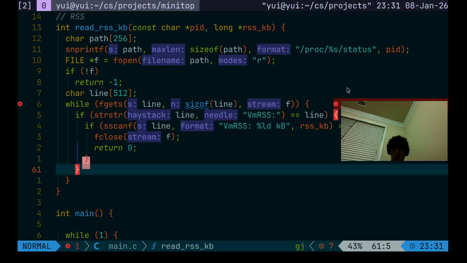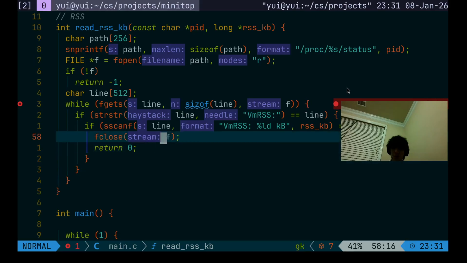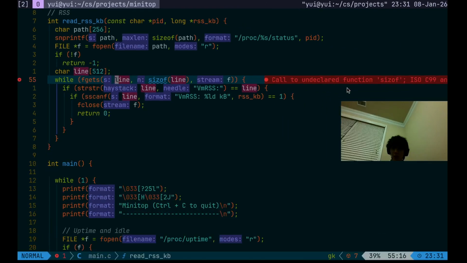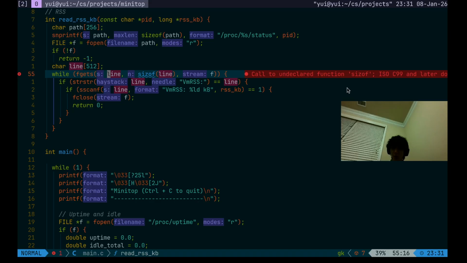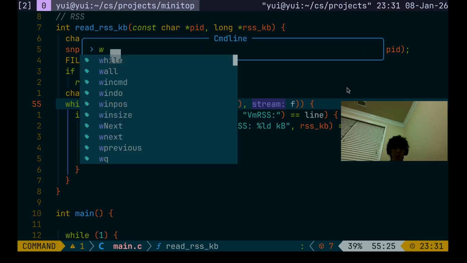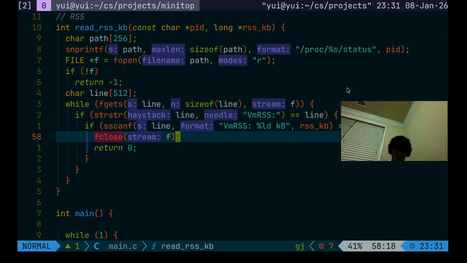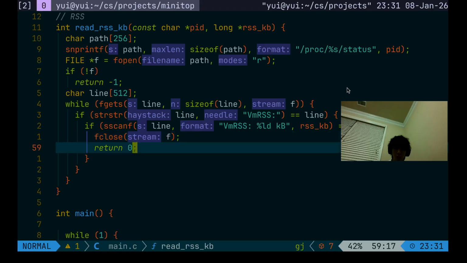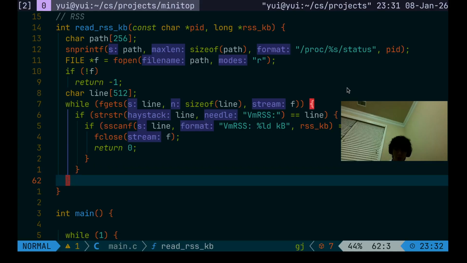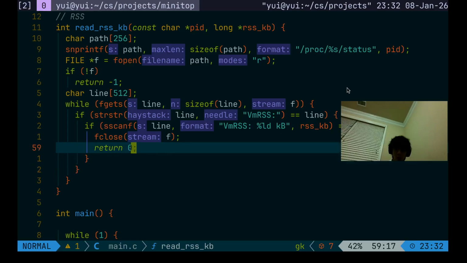We have a call to unequal site up. Oh, right. And it's going to have close here. If it's a success, we close it. So this is set, we're going to return 0.